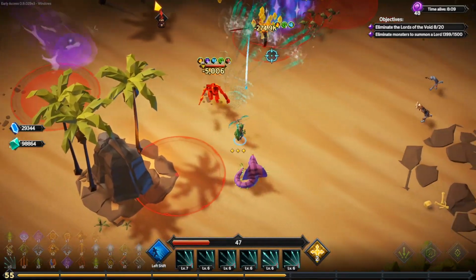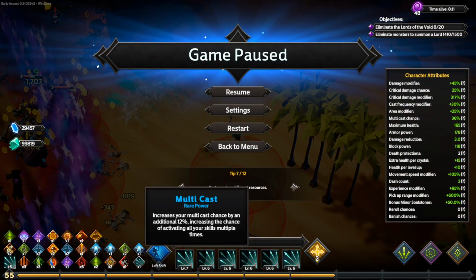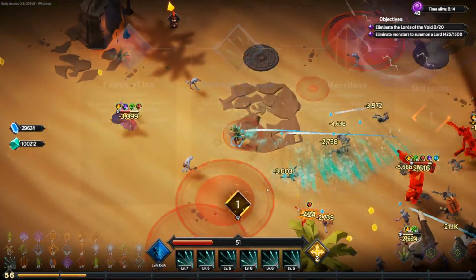Now, do I have hypothermia? I don't think I do. Do I? I don't have a single stack of freeze. What? No wonder enemies are so quick. I need to get a stack of freeze.